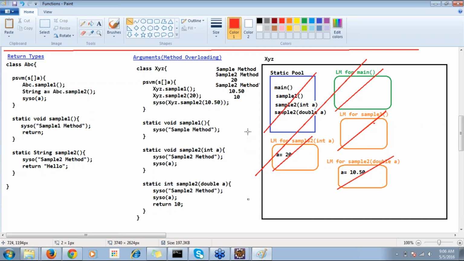Anyone has any doubts on this one? I'm going to explain the method overloading one more time next. So anyone has any doubts on the execution part? How this integer a is called, double a is called over there, and then why the memory has been created, and then why a is equal to 20 here, why a is equal to 15.50. In this part, anyone has any doubts? You can just tell me.